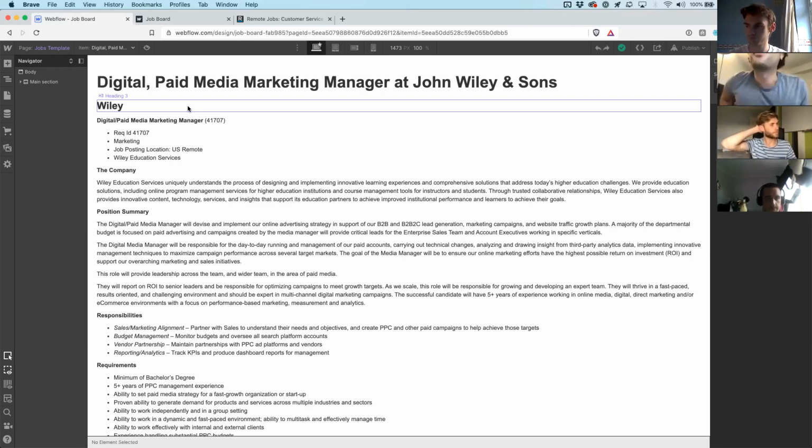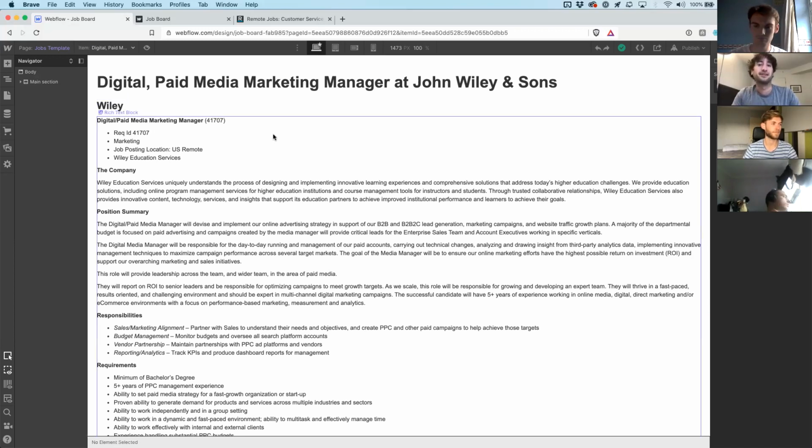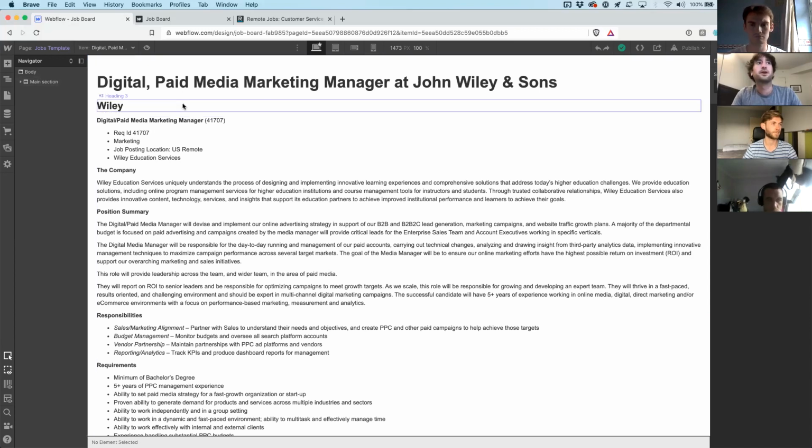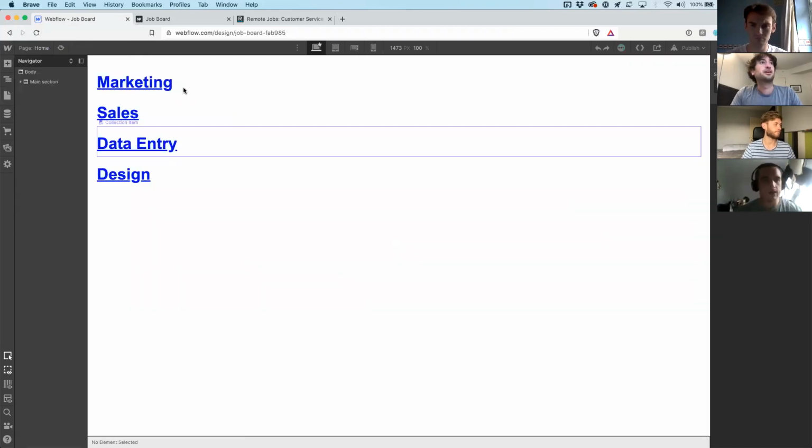Cool. All right, so let's spend a little time designing. The thing about design is you could spend forever making something look really good. I'm still learning and getting better at Webflow design as well. But I think we can make this look a little bit nicer, easier to browse pretty quickly. So let's start on the homepage.